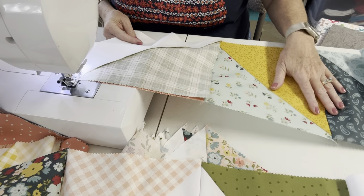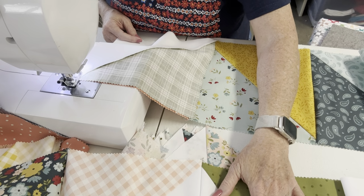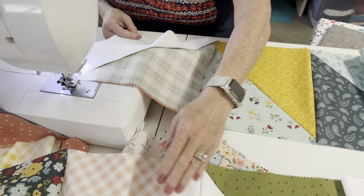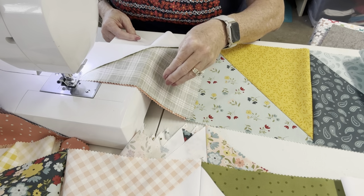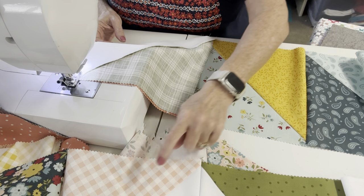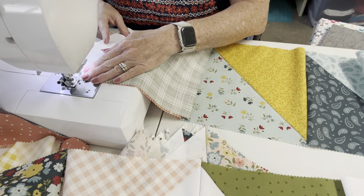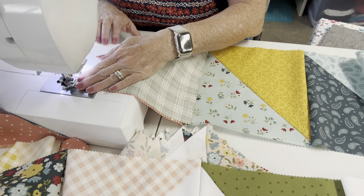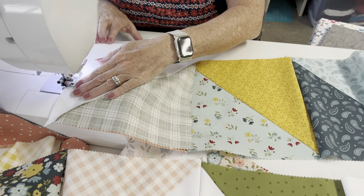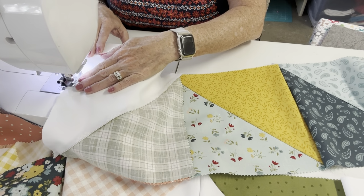When you're sewing your rows together, it would be good to have your previous row right in front of you to where you can see it, because I don't want this print to be also right below it on the next line. I want to space them out. So I'm going to make sure that this print is not right here. So I like to follow along that row as I'm sewing the next row. The row after that won't matter because there's a row in between it.